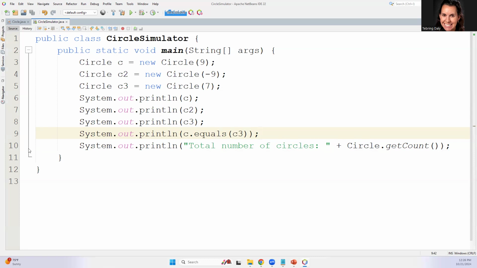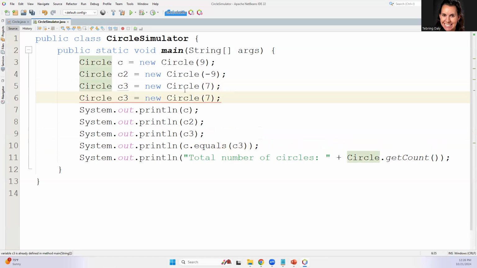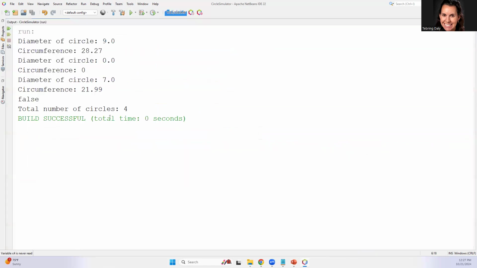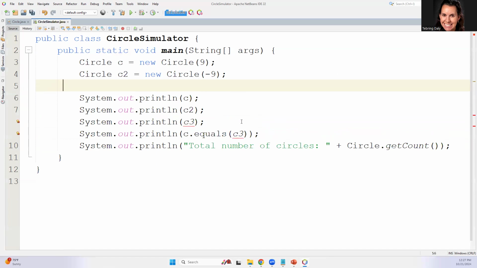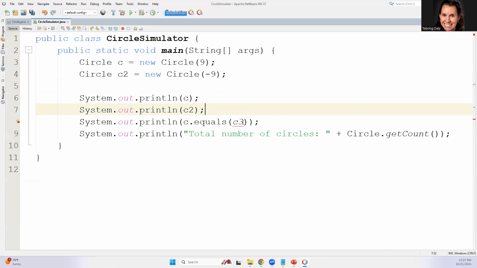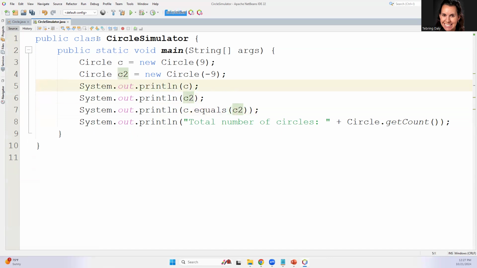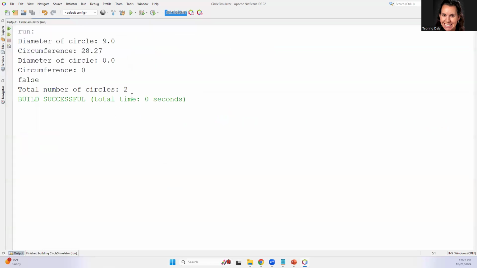And the more objects you add, let's just make sure it's working. So if I add another object, it should say 4. It should keep track, because every time it hits that constructor, it should say you have another object. So it should say I have 4 circles. And then if I delete some circles, it should say I have 2 circles. So make sure it's working. Does that make sense, everybody?